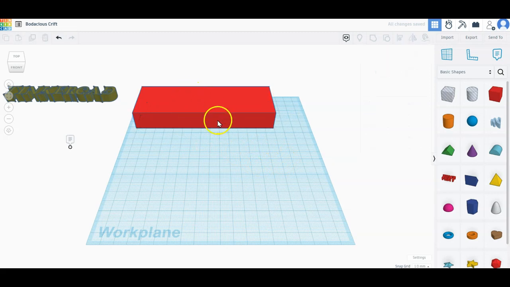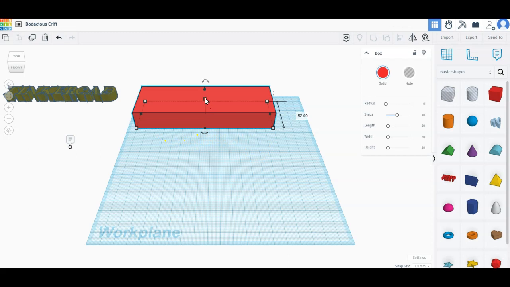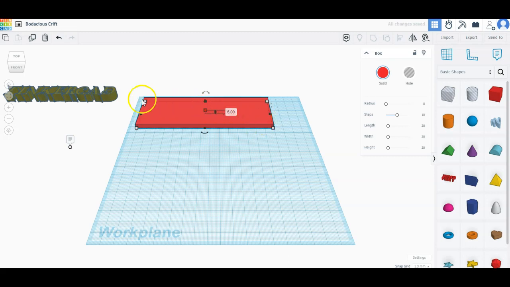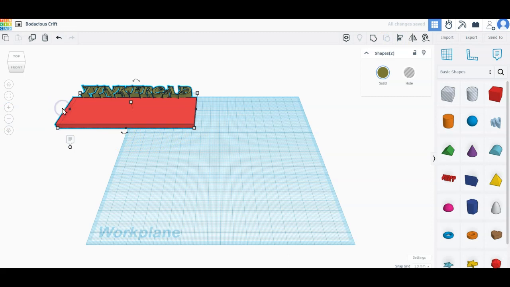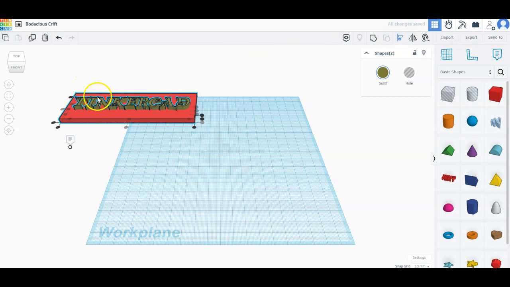Now, what we don't need is to waste a lot of material. So let's make this a little bit thinner. Let's take this down to about 5 millimeters. Okay. Now let's create a combined image here. So we're going to make this centered. It didn't like that very well, so we'll highlight it again. We're going to align it. And there we have it centered.